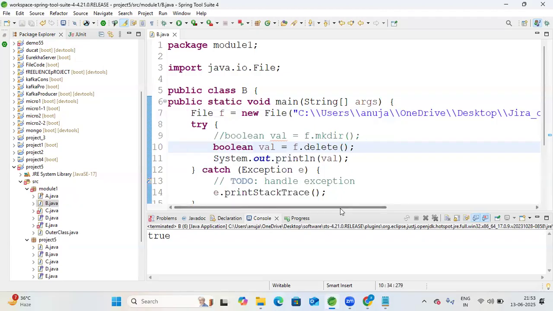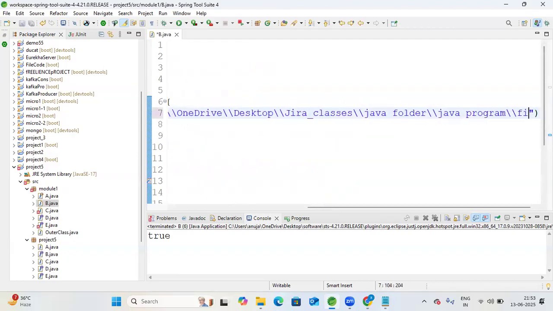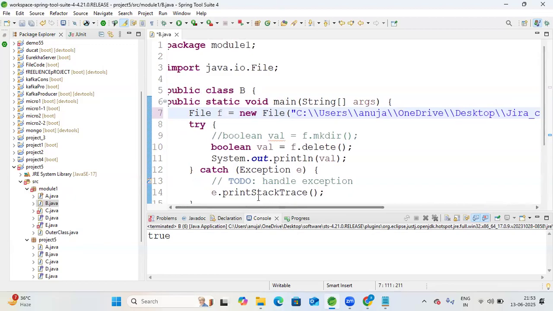So here I have to change the name to file 2.txt. In place of delete I will write f.length.